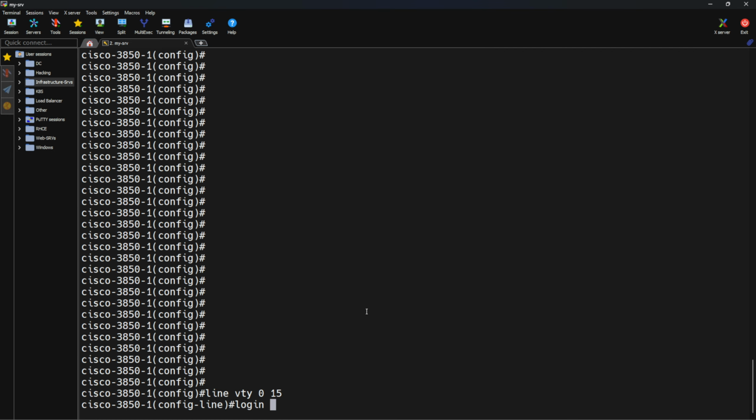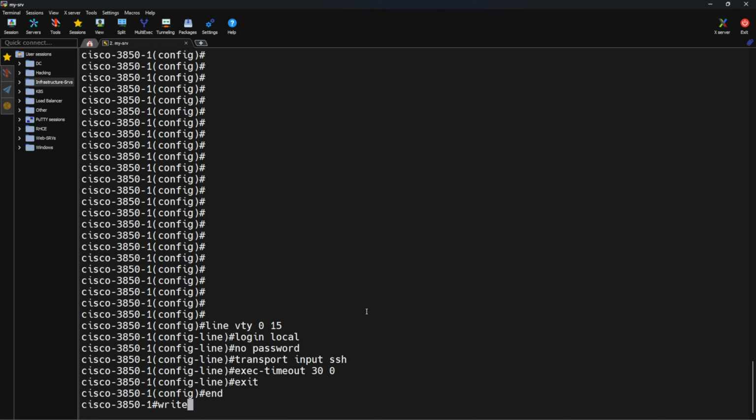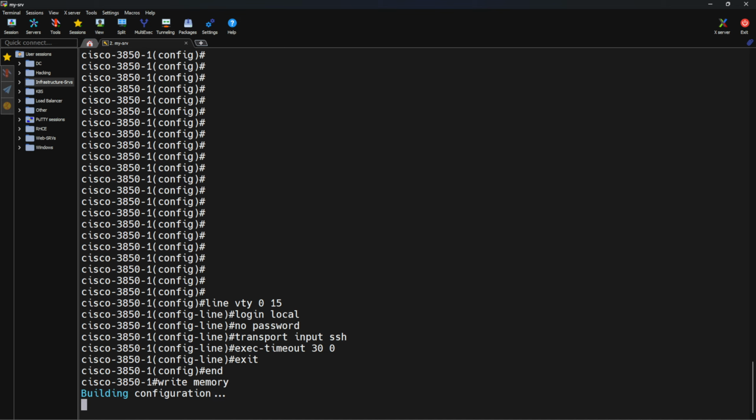So we're going to do login local, no password. We want to do transport input ssh, exec-timeout 30, exit and write memory. All right, so what did I do?